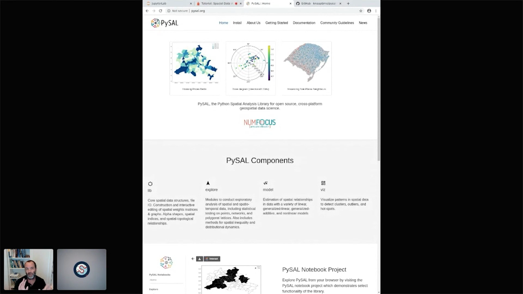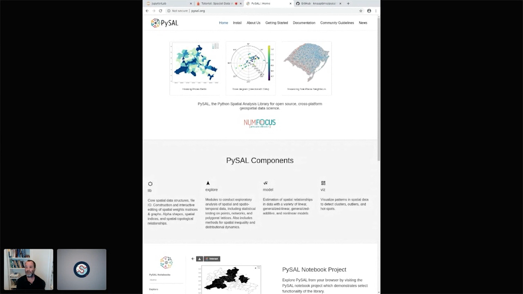But at the time, this is the late 1990s, early 2000s, there was really nothing in the Python scientific stack for doing GIS, Geographic Information Systems and Science, or spatial analysis. There was nothing. Our own research interests were in the area of spatial statistics, spatial econometrics, spatial optimization, and visualization, primarily focusing on the social sciences, economics, sociology, political science, urban planning, and related disciplines, epidemiology. But at the time, there was nothing in the Python stack for geospatial analysis.